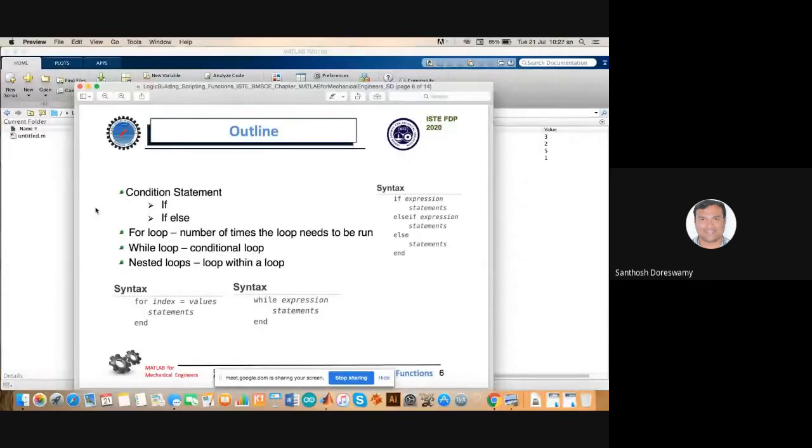Now if you take this conditional statement, which is an if statement, let us understand how this if statement will work.